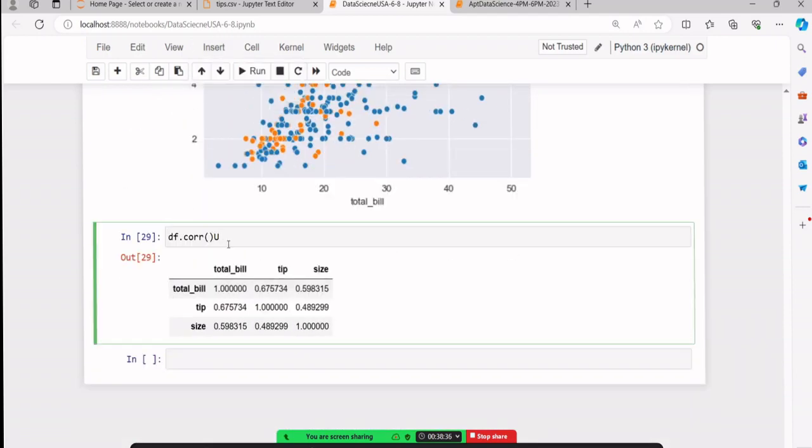Now I have found the correlation. Now I want to discuss whether there is any way to make so many data visualizations similar to the line plot.